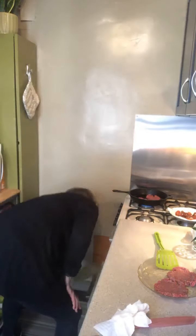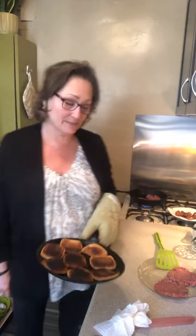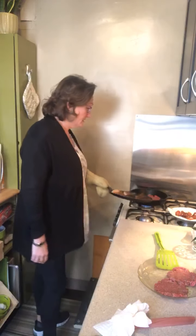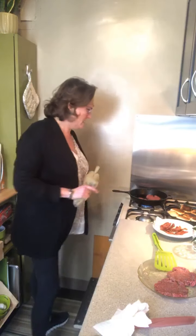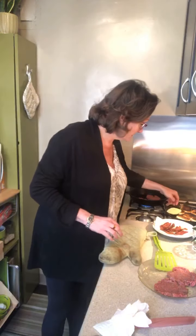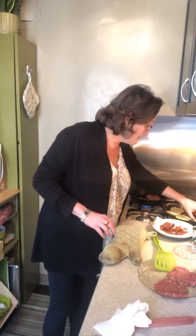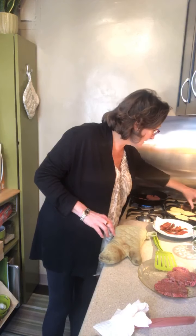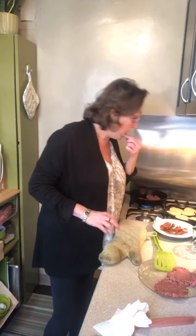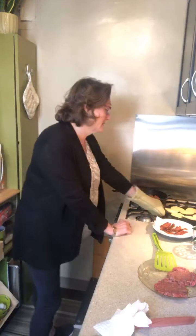What am I forgetting down here? I have burned the bread. Check me out. I burned the bread. See, guys, everybody has their shortcoming. So we may be having hamburger fried. Here, one of them didn't get completely burned. Maybe if I flip them over, no one will be any the wiser, because I don't think I'm going to get bread made between now and then. Let's see what happens. I am bad, guys.